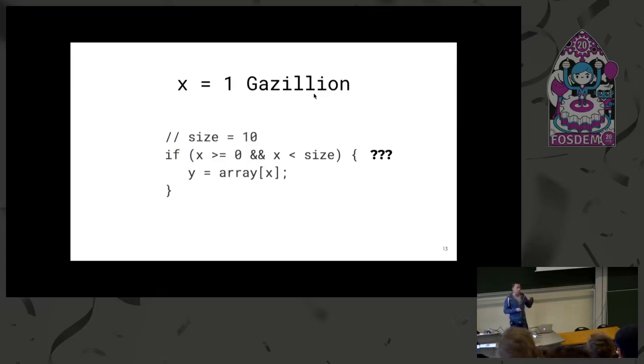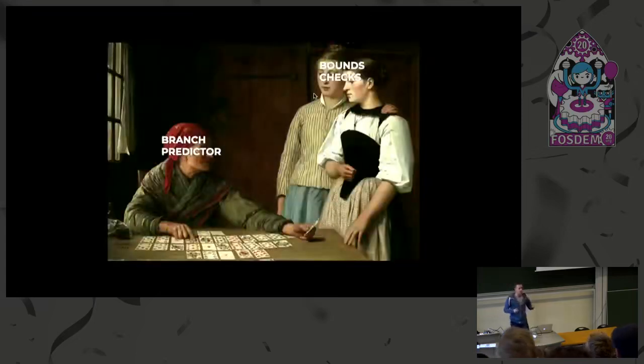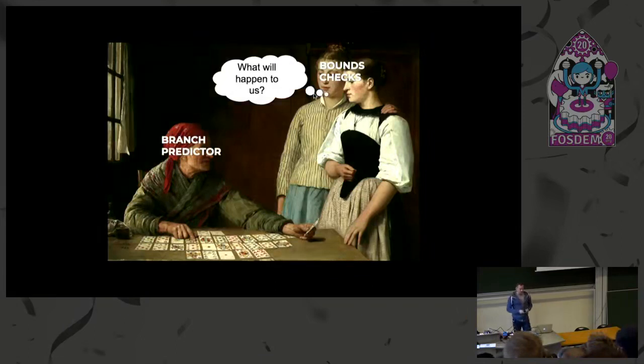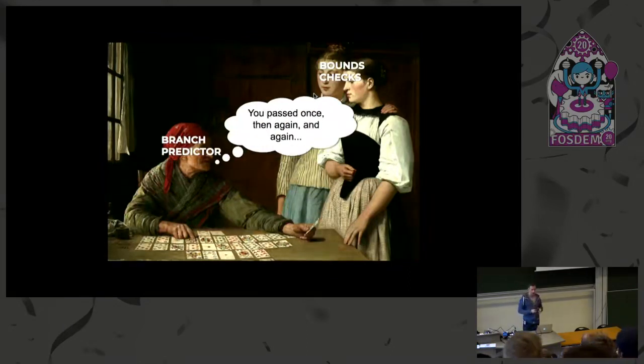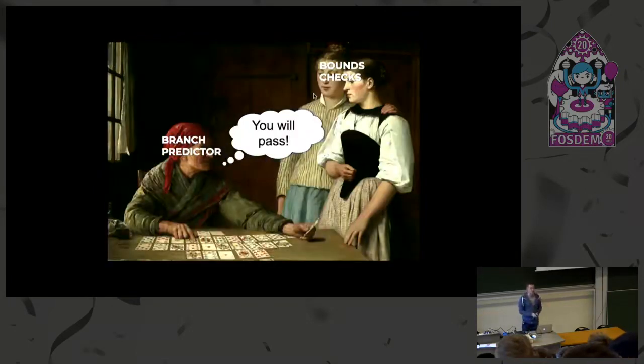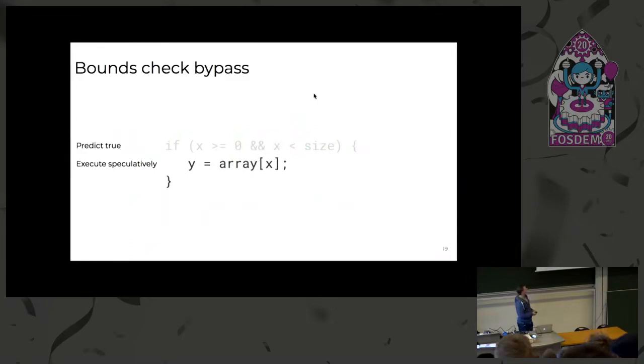They implement a so-called branch predictor. Here we have a situation: the CPU asks this module, the branch predictor, what will happen to us? The branch predictor looks at the history of this branch or similar branches, and sees that in our specific example it passed once, it passed once again, so we had 3 passes. Well, the 4th time probably the same thing will happen. It will pass. So the CPU, being naive, believes the branch predictor, and it starts to execute this memory access and all the following code as well.